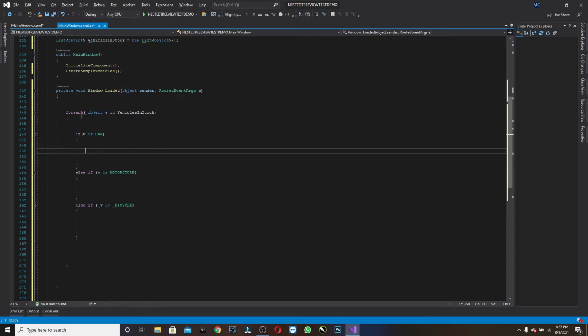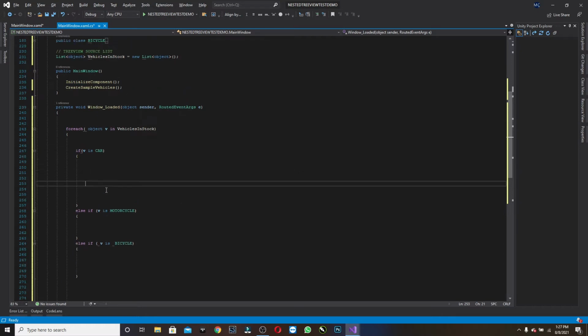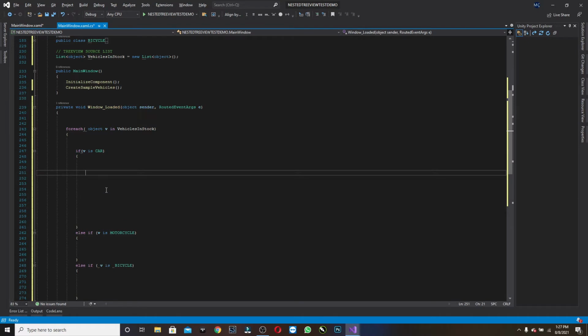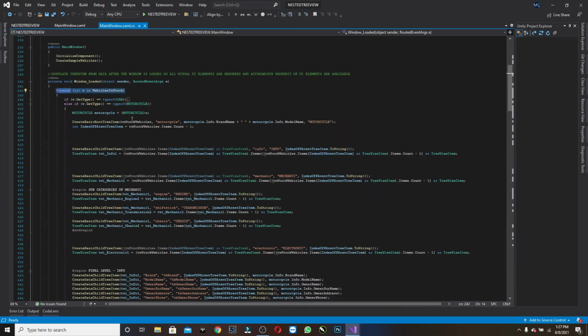Each one of them will go into their own block and be created in their own special structure. And now the car, what I have to do is I need to create a tree view. Okay, and this tree view will get the information from the main class.